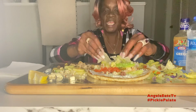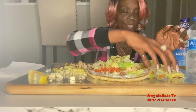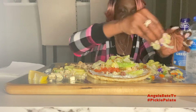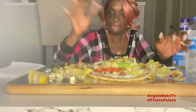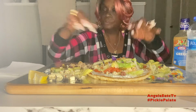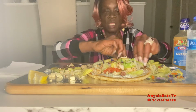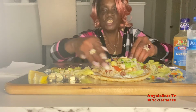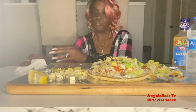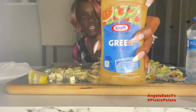Now I'm going to add a little bit more lettuce. And I have a mixed lettuce here. It has cabbage, carrots, romaine, iceberg. You know, all those good looking things in there. Okay. And then I think I want some more cucumbers. Ooh, excuse me. And some more Kalamata olives. And then some more chicken around the perimeter. And I'm gonna use all the chicken. Ooh, this is gonna be big. Okay. I think we doing it. Oh, I didn't get me a fork, but oh well. And then I have me some Greek dressing right here.